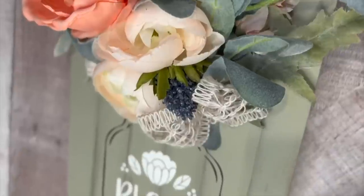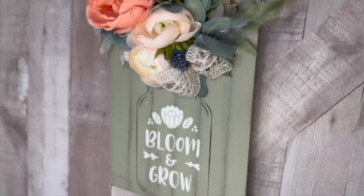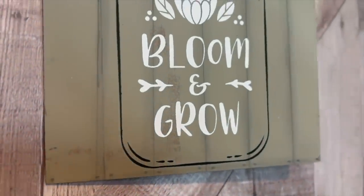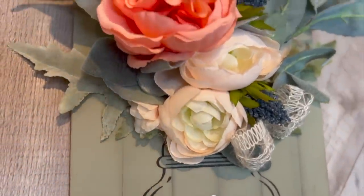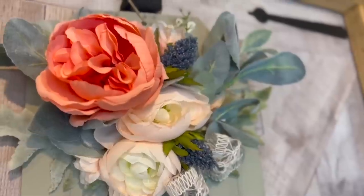Oh, I forgot to mention, and my camera does very weird things, so some of the clips are not there, but you can see that I just put a tiny little bow right underneath on the side of this little floral arrangement. I thought that it just tied it all together and tied it to all of the other pieces that I made. So let me know in the comments down below what you guys think of DIY number one.